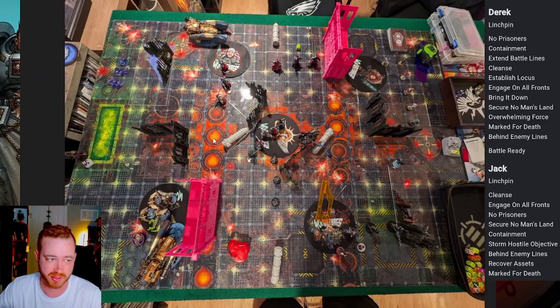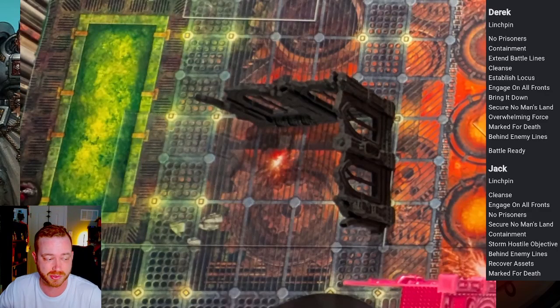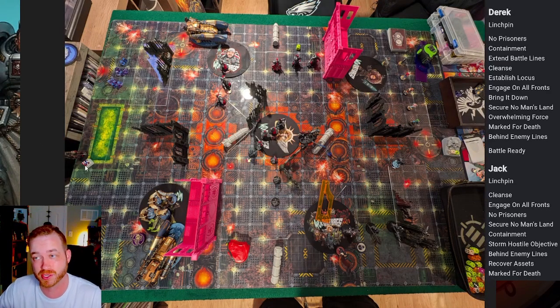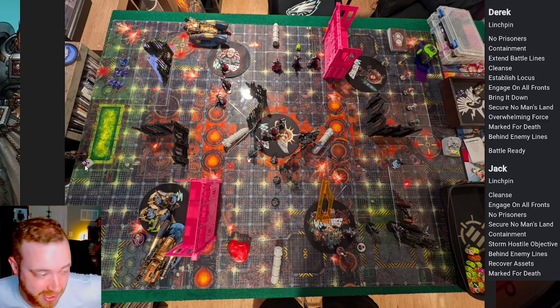On his turn 2, he gets 3 points because he wasn't able to control anything at the beginning of the turn. He only controlled his home field objective. So on this turn, he was able to shoot essentially everything into Trajan's unit. He didn't kill a bunch of them, but the Venatari were the ones that scooched up and made the charge. Now, Venatari charging with Lance into Custodes will kill a ton of Custodes.